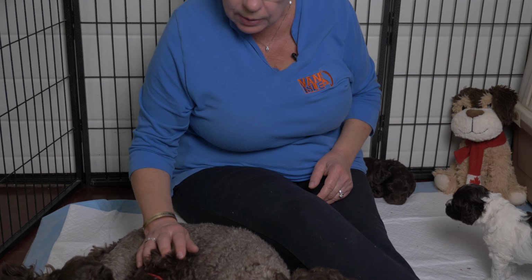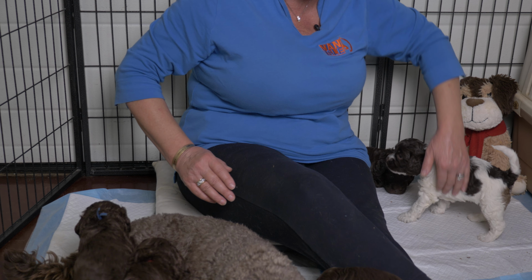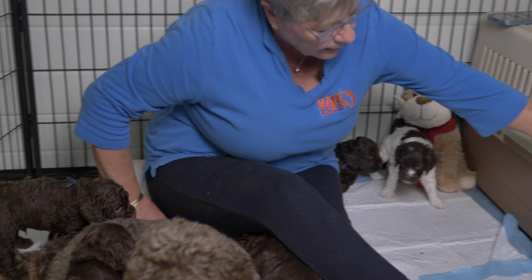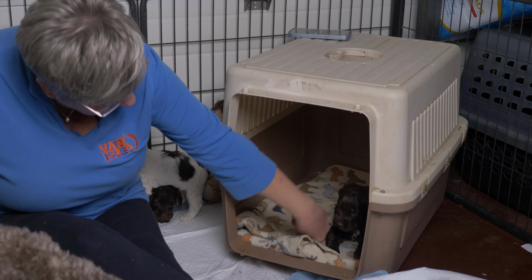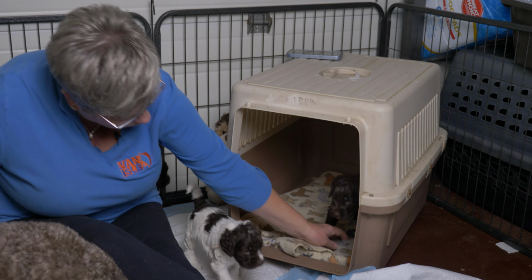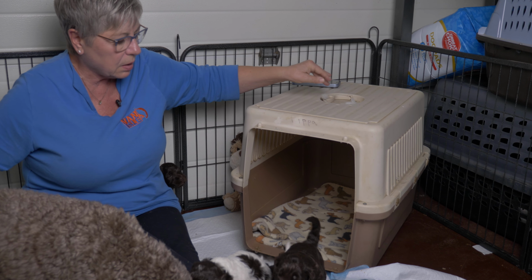Where are you, Green? Oh, where's Green? Oh, Green is in the crate there. Just hang on a second and I will get Green out of the crate so we can all see him. Come here, buddy boy. Hi. Hi, handsome. Oh, he's got a bit of fluff there that Joya must have taken out before we got that toy away from her. So this is the stuff I'm talking about that you don't want your dog to have.